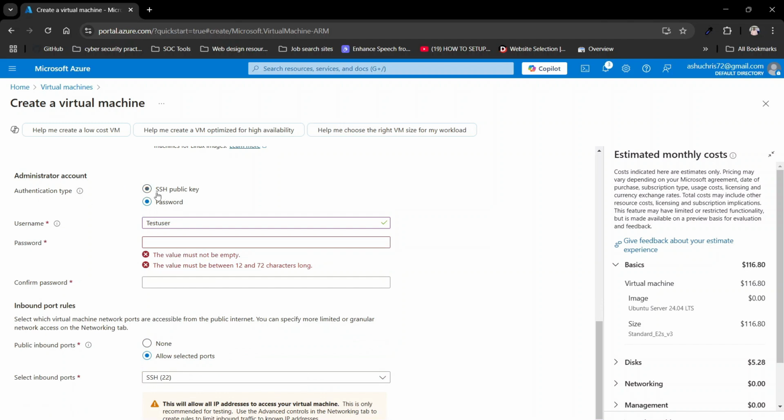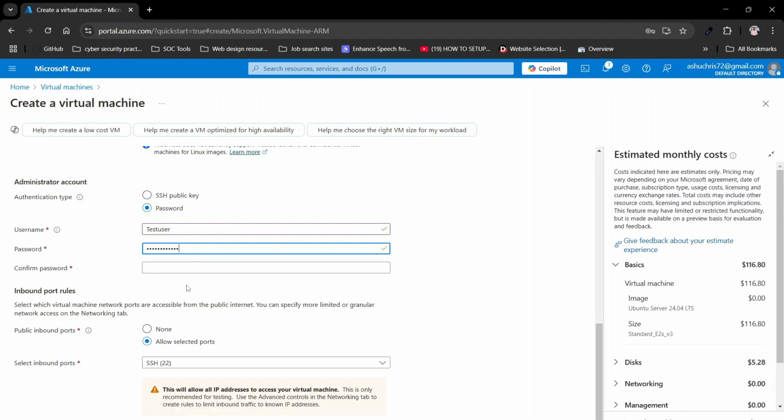So now when we are doing SSH, we can just SSH using the username and the password. The username is test user, and for the password, you can put in the password that you want, and confirm the password. I think that should be it.